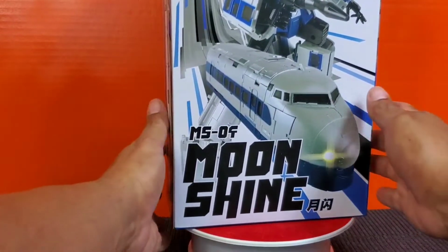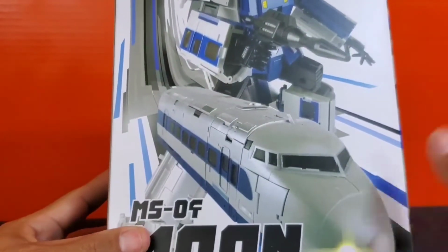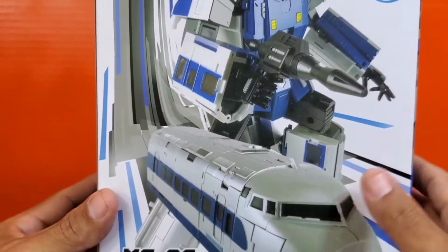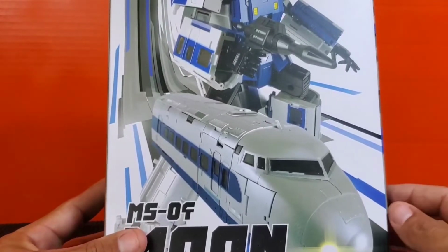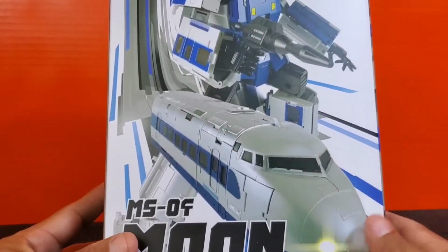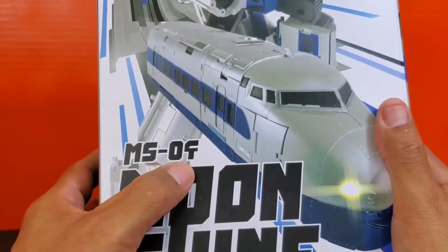All right, so basically, this is the MOONSTUDIO's version of the train bots, and this is the upper torso here. I'm very excited to get it. I got the other two coming sometime. I know I'm very late to this party, but yet I'm getting it into my collection, and now it's here. So very cool.